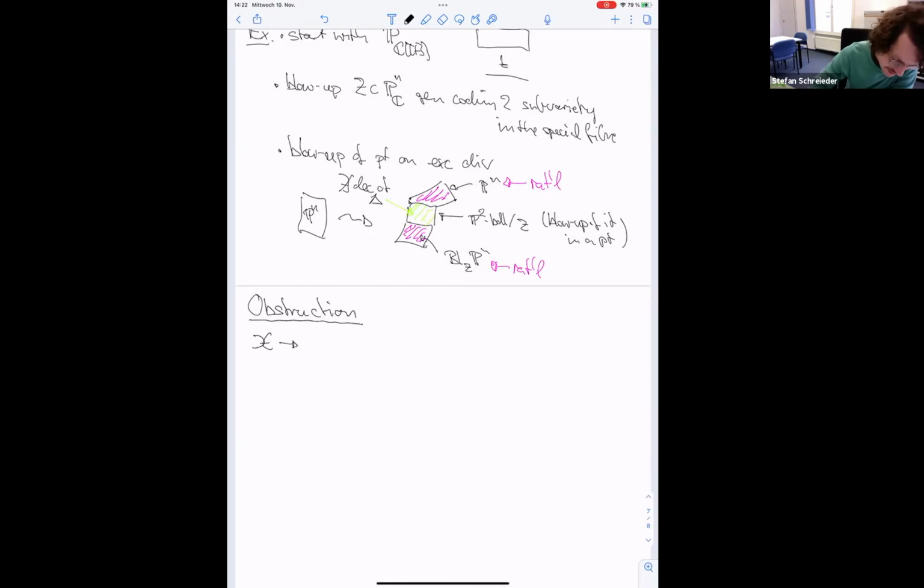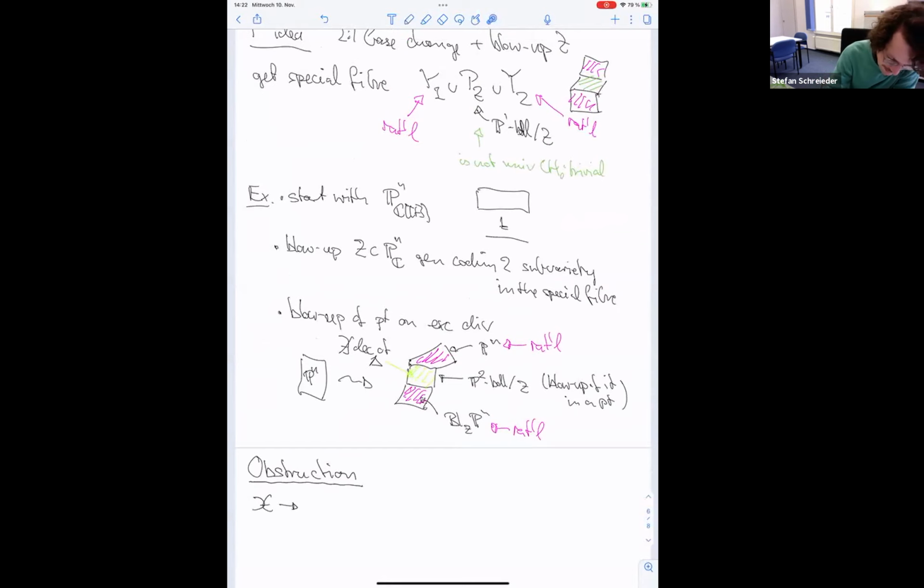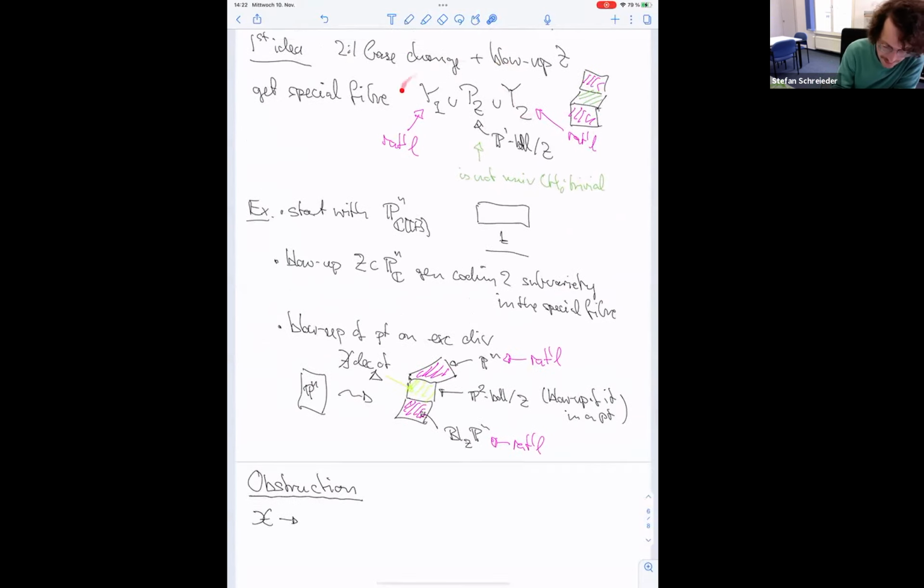Okay, the one that we use should detect an obstruction which on this special fiber is non-trivial, but is trivial on such a special fiber. And in fact, it should be an obstruction for retract rationality or decomposition of the diagonal of the generic fiber. And of course, in this example, the generic fiber is just Pn. So our obstruction has to be zero on such degenerations, but we would hope for one that is non-zero on such a degeneration.